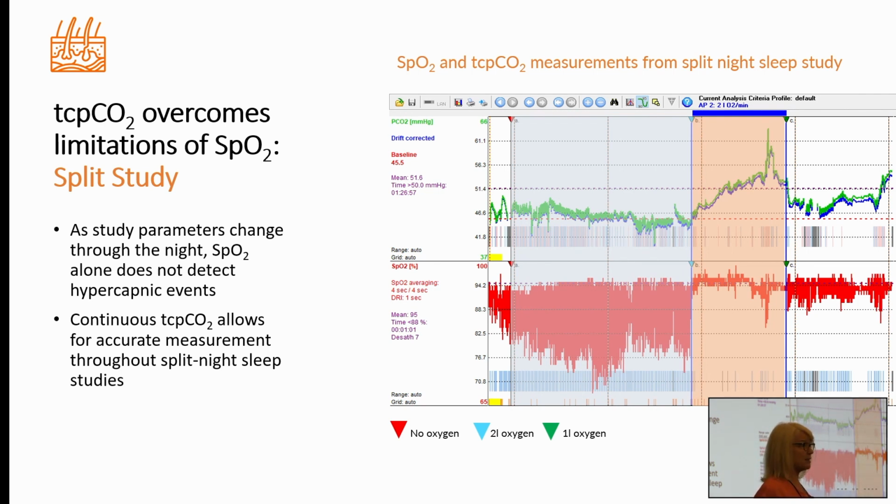Fortunately, the researchers did see this patient's CO2 levels climbing, and they transitioned this patient down to 1 liter nasal cannula, and that allowed them to stabilize the oxygen saturations and also keep the CO2 more stable as well. So having visibility to that transcutaneous value really helped guide the researchers in this particular patient to balance out the ventilation status and the oxygenation status.